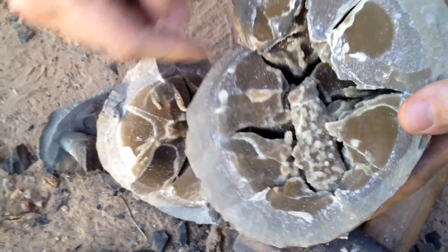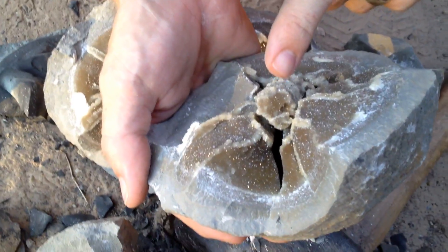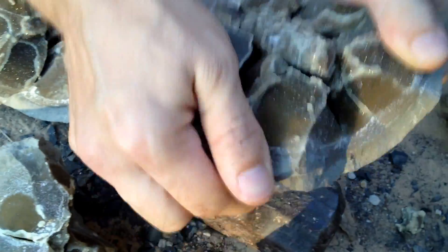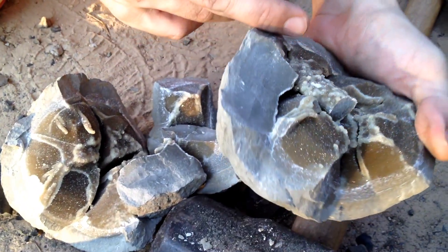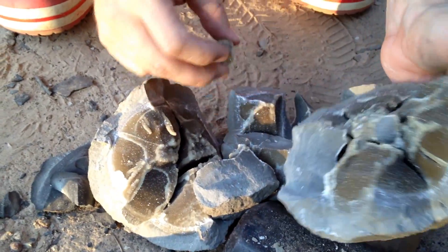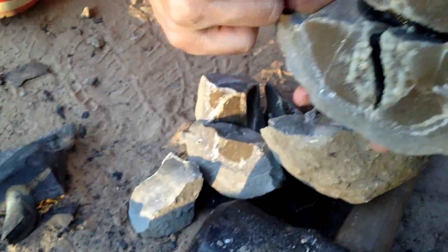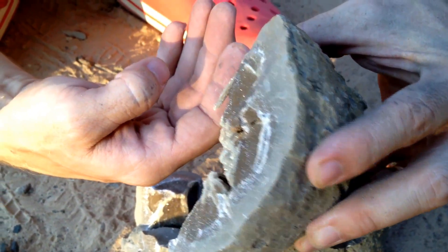Oh, check this out guys — look down there at this one. You know what I think we have in here? I think that may have been a belemnite. The shape of it looks a little bit like a belemnite. Look at that — this could have been a belemnite that started the formation of this concretion. That wasn't what I was going for, so none of it's showing up anymore. But just the way that shape is — it looks rounded, it looks long — it gives me an idea it could have been a belemnite fossil creature in there that started the formation of this. Pretty neat.